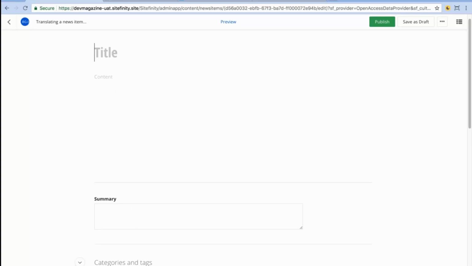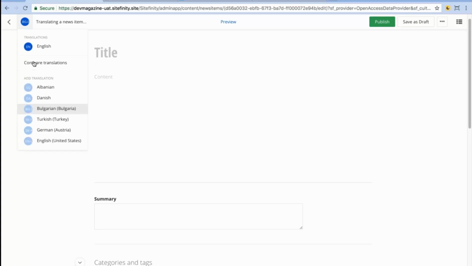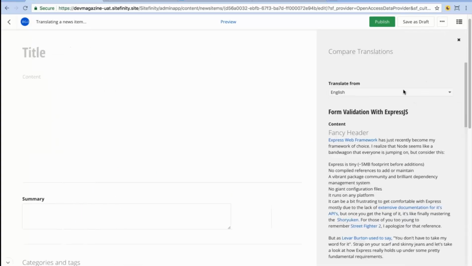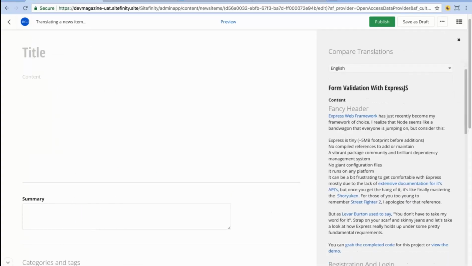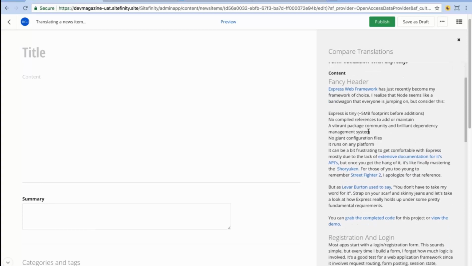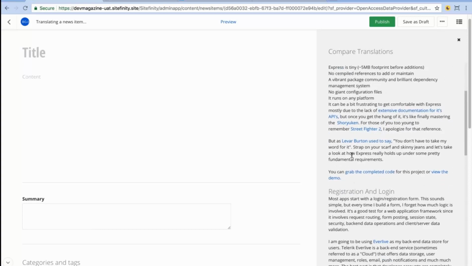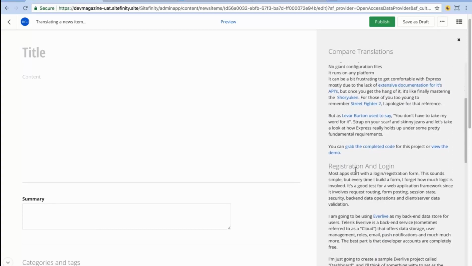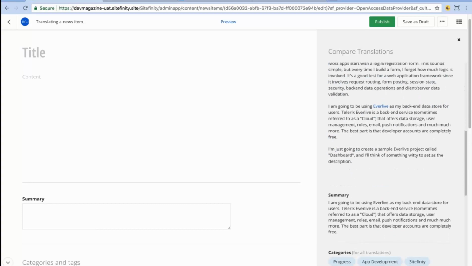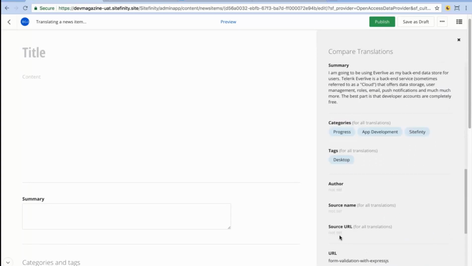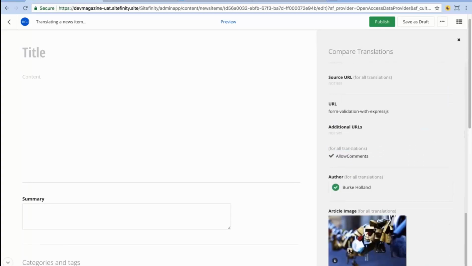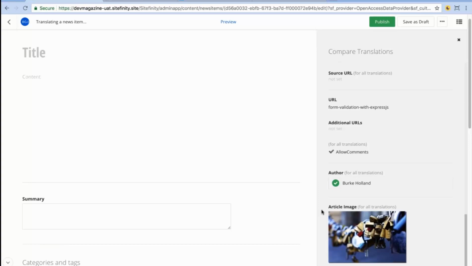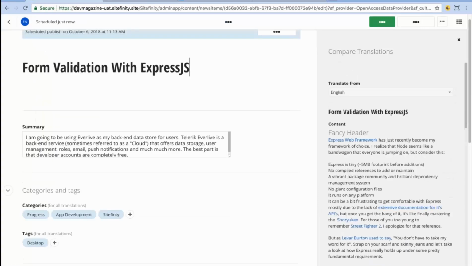But if I want to translate the site, I go to compare translation and I see the English version very neatly here with all the what you see, what you get, proper styling, images, if there are categories and additional fields that you can translate as well. So let me get back to English.